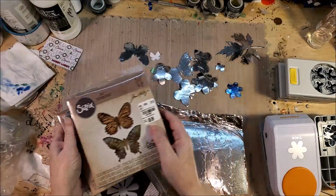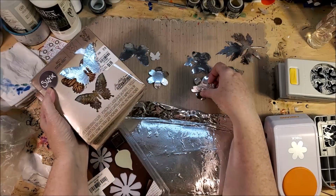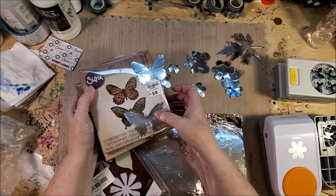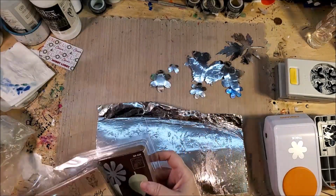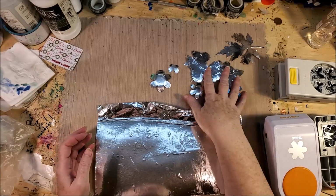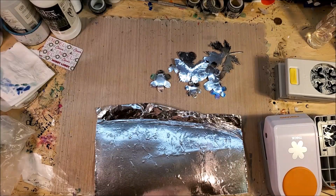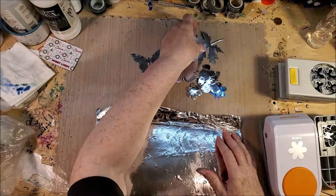I did a couple of, that's not the right one. This one is the other one. Of butterflies. I have some flowers. So I did those with my big kick. And you could use the other type of cutting tools. It's just that the steel rule dies are the ones that I had that were what I wanted to cut out, which was the butterflies and the leaf.